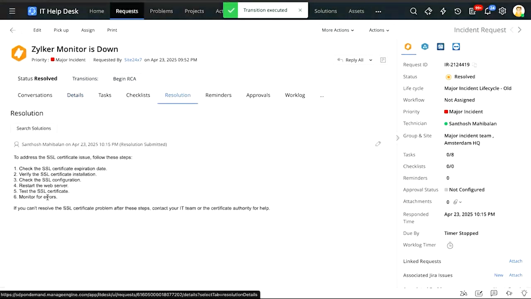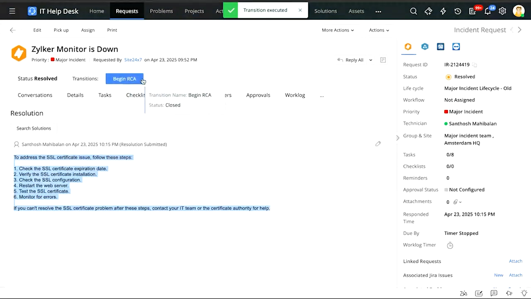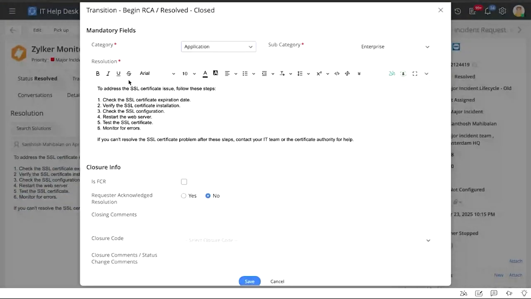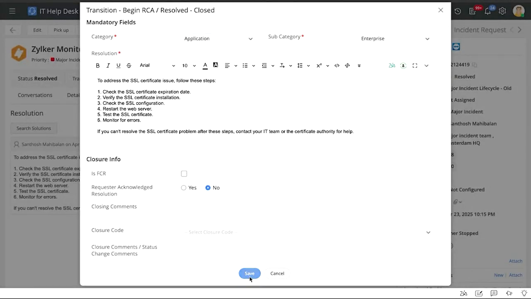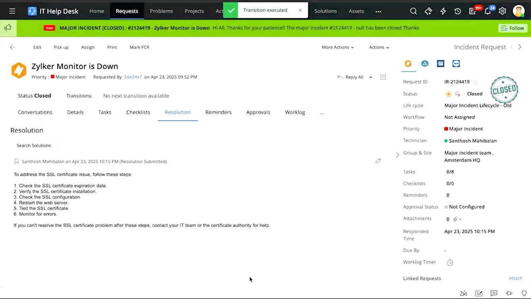So when you navigate to your resolution, you get to see all of these in one single shot, right? And in the ticket level, as soon as you've provided the resolution and you've tracked it in the resolution panel, all you need to do is execute the next transition called initiate RCA, and you'll see a green banner which says the major incident has now been closed, and all the end users and the stakeholders are notified of this particular event, and the ERP system is now back online, right?